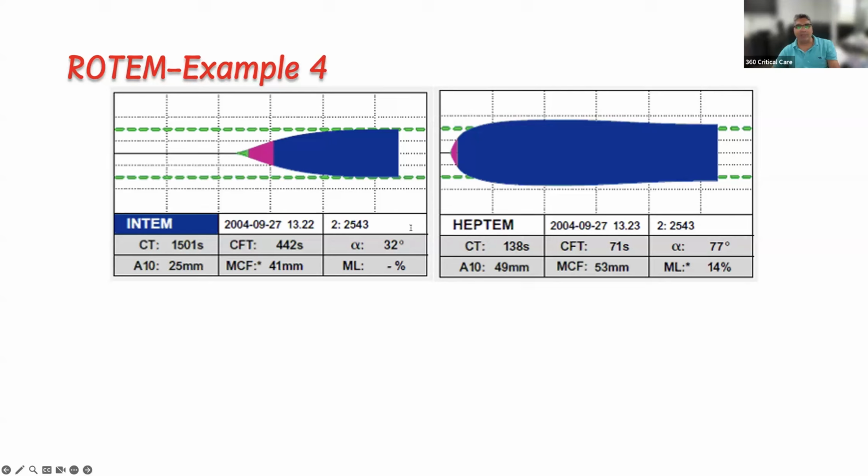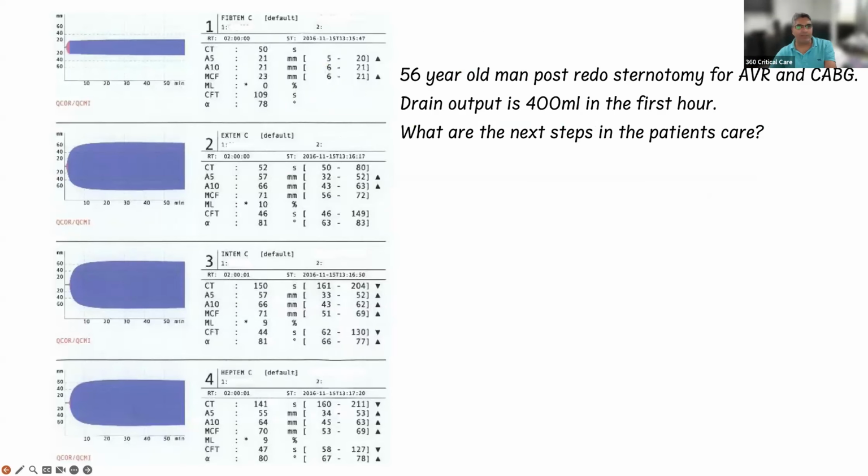Somebody has told Tapas that in their EDIC exam they could not see any number, just a picture, and had to guess what was happening. So you need to know the structure of the champagne glass. You can Google ROTEM champagne glass format. There are two or three things that you need to know. We talked about that already. So this is the usual. Even if you don't see the numbers, it's pretty self-explanatory.